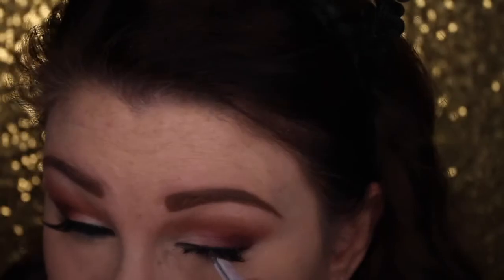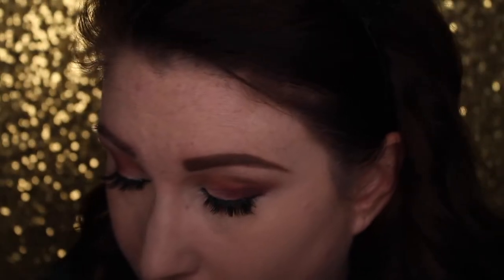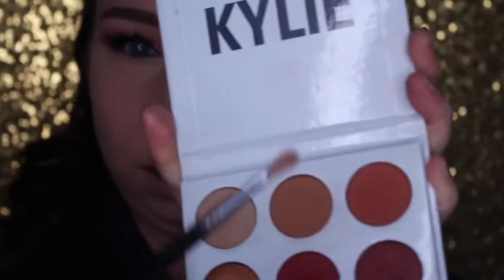Lashes are on — you can't tell me lashes don't make a difference! On a daily basis I don't put a lot under there, so I'm going to keep it real to what I do every day. I'm sorry if the lighting is getting really off — there is a storm coming through and it is super dark outside even though it's only two o'clock. We're going to take the Sigma E36 brush and the color Penny from the burgundy palette, and very lightly blend that underneath the eye.